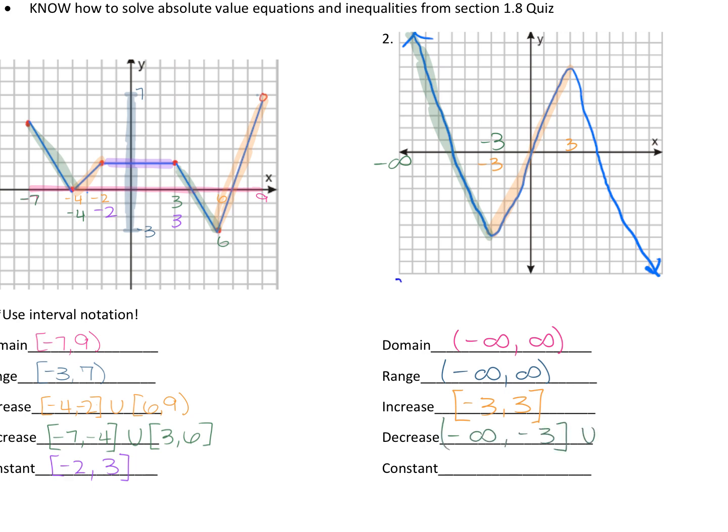With a union of where that 3 is to positive infinity, because we're going all the way to the right. So it goes to positive infinity, starts at that 3. So that's 3 to positive infinity. Parentheses goes on the positive infinity. For this one, there is no constant on it, so you would write none. So there's no part where you have a horizontal line that goes straight side to side.